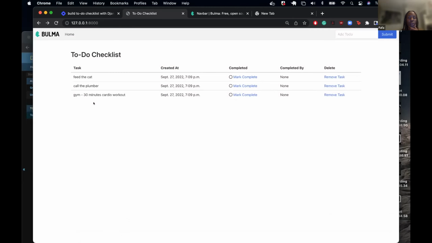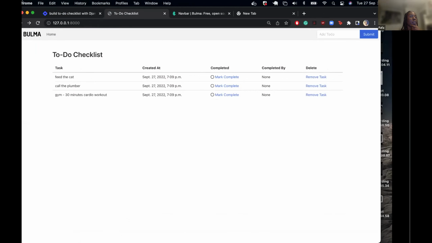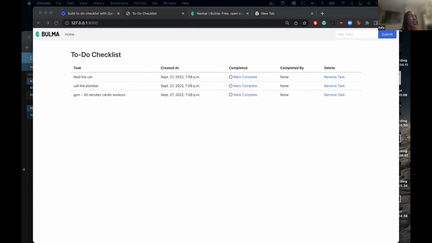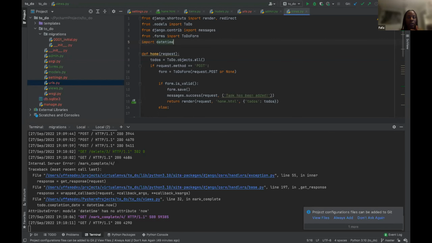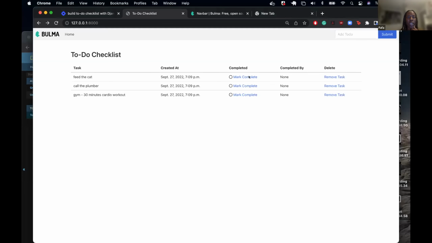datetime has no attribute now. I'm sorry, let me just fix that. From datetime, import datetime. Sorry, I didn't put the module from datetime. Okay, that would work now. So mark as complete.